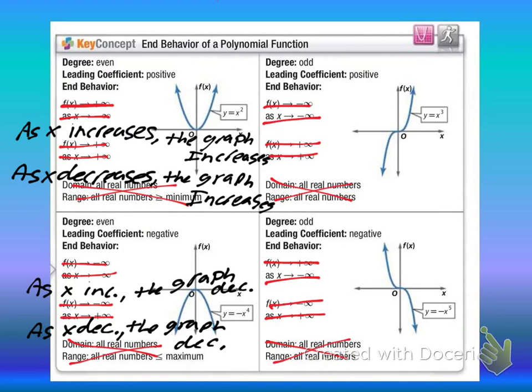It's not there tomorrow. But if I went over to where it's going up and down, as x increases, you said the graph will increase, and as x decreases, the graph will decrease. Correct. You always just go with whatever is there. I don't want to say it's straight memorization.